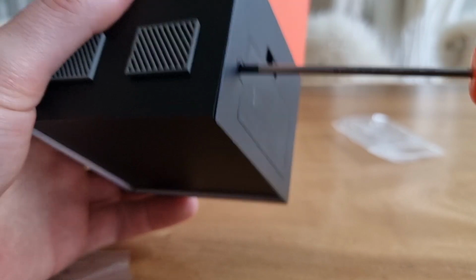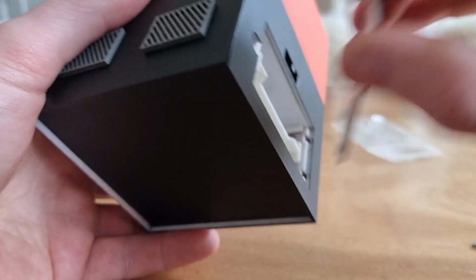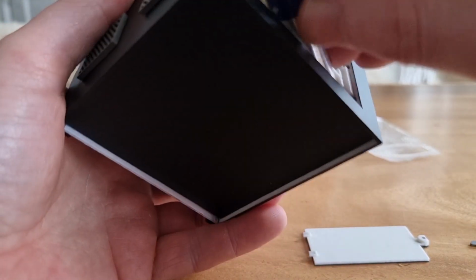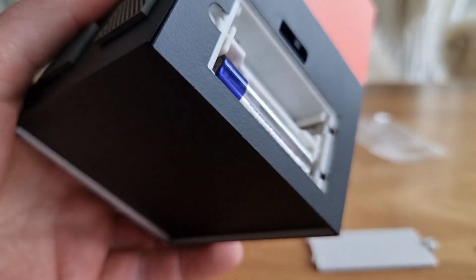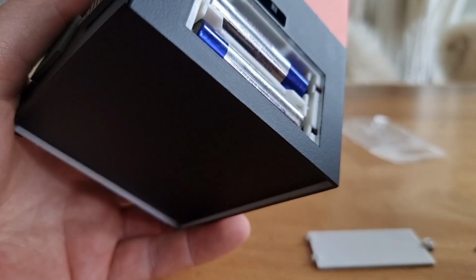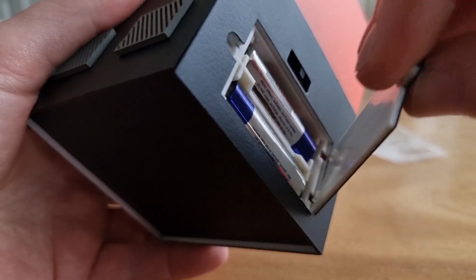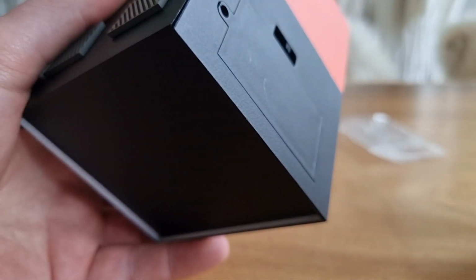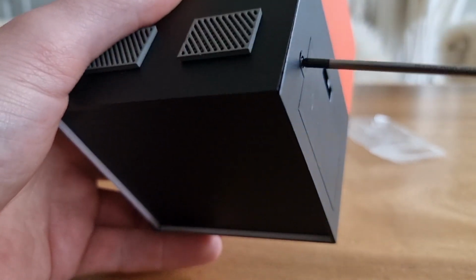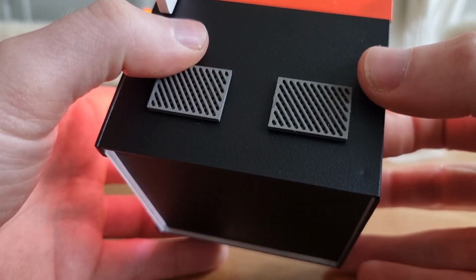Okay, now let's open the battery compartment. Okay, 2 AA batteries. That is better than those button batteries. I don't like those button batteries. Really small, but okay, let's put this back in. It's working.